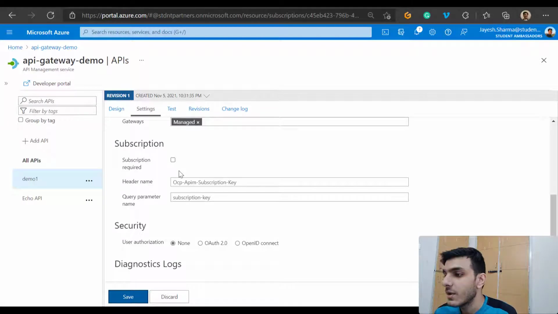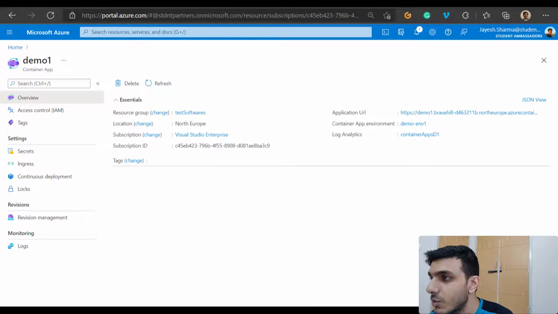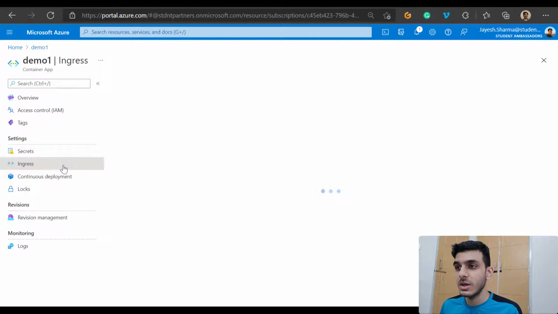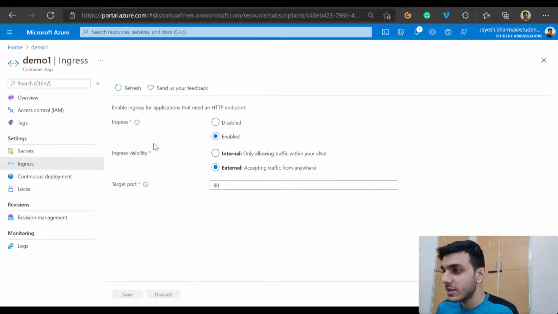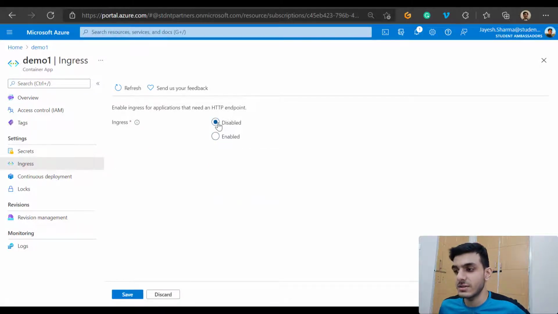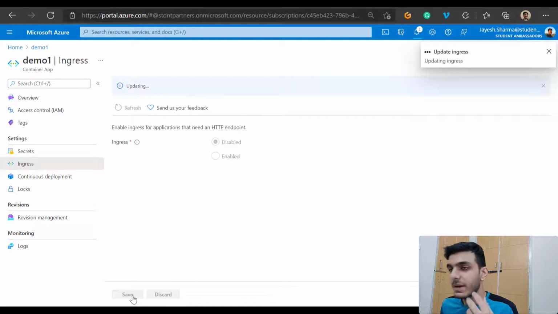Now what are the other things which you can play around with? Let's go to our application now. So this is the container app which I have. On the left, you can see there's a tab called Ingress. Ingress is just how you manage incoming traffic, right? This is the place where you can manage how your traffic comes into your application. Here you can see Ingress is enabled, and this allows the application to receive requests. Now, for example, I disable this Ingress. How will that affect my API management instance? Will it still continue serving, or will it disable it?